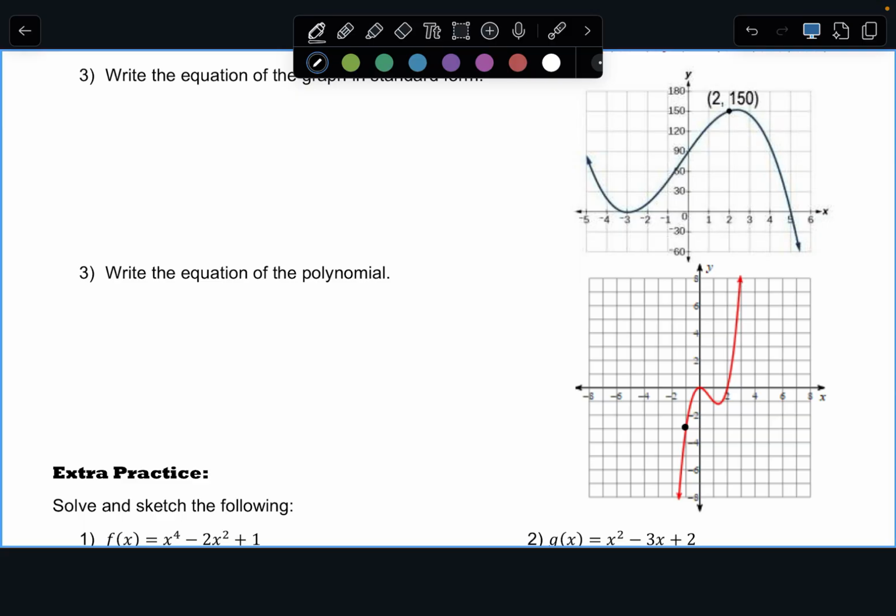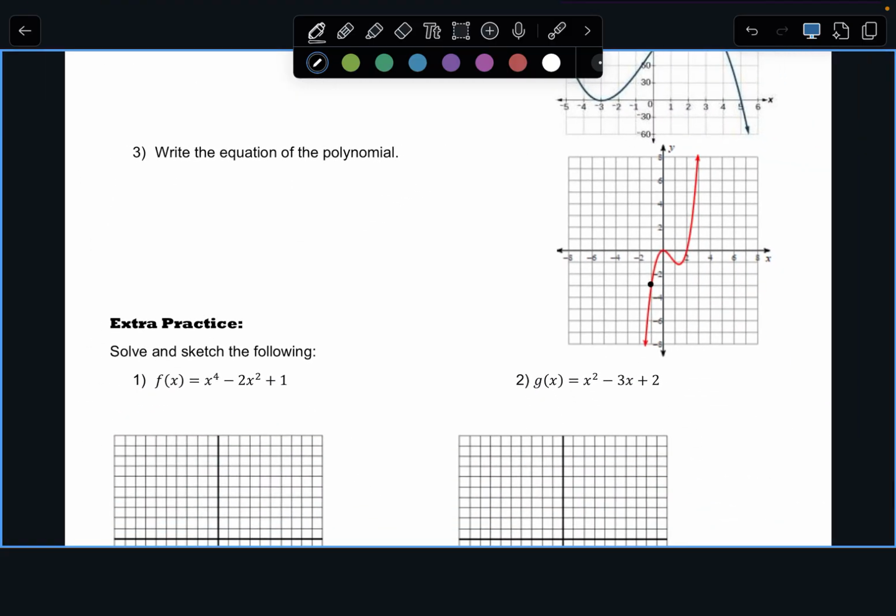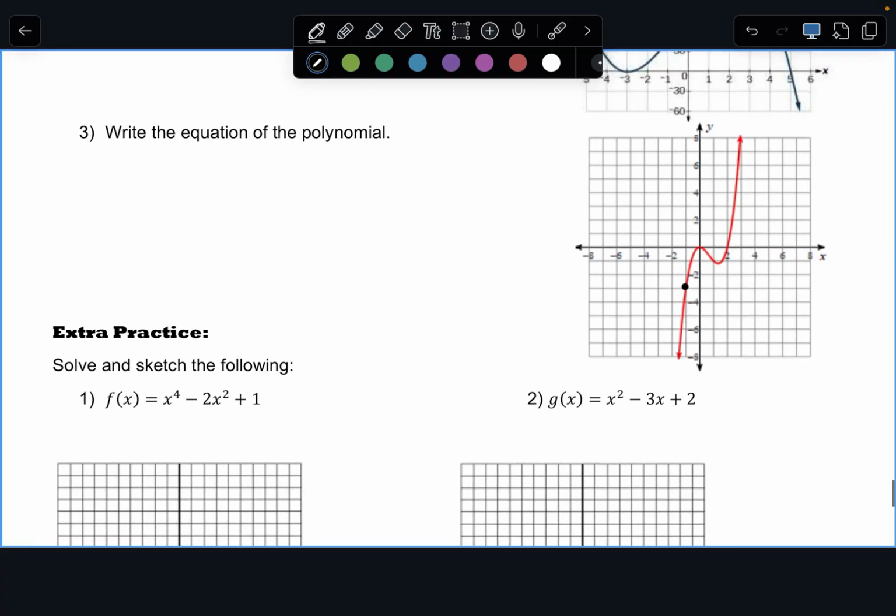Okay. If we look at my zeros, what's one of my zeros on this graph? X equals 0. There's one right there. I have a bounce at 0. So what's my multiplicity? 2. Okay. My second zero is at x equals 2. And this one just goes straight through, no squiggle. 1 for my multiplicity.